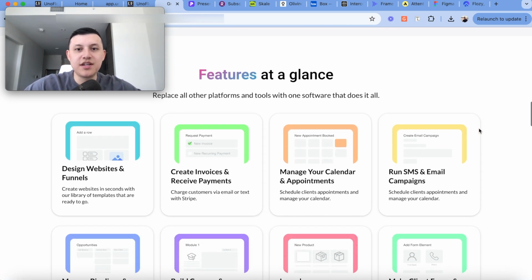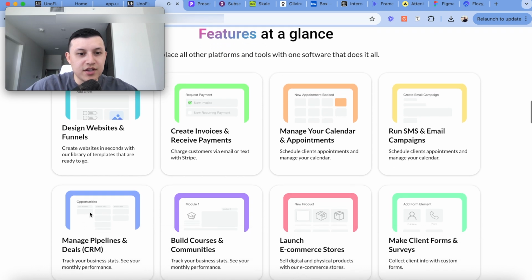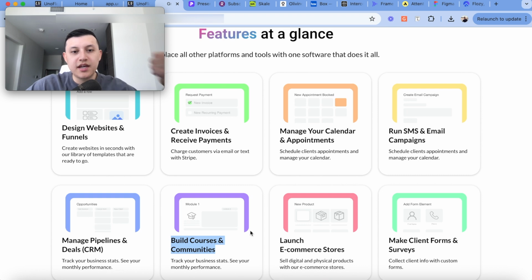Now this next section here is something that we've done very consciously. We know that attention span is really low, and so what we've done is show our features at a glance. So if you're somebody looking at a new software and you quickly want to find out if this software can help your business, say you're a coach and you want software that helps you run communities and sell a course, you can quickly skim the features and see if this does what you need it to do, which right here we can see it can build communities and you can sell courses, which is really cool.